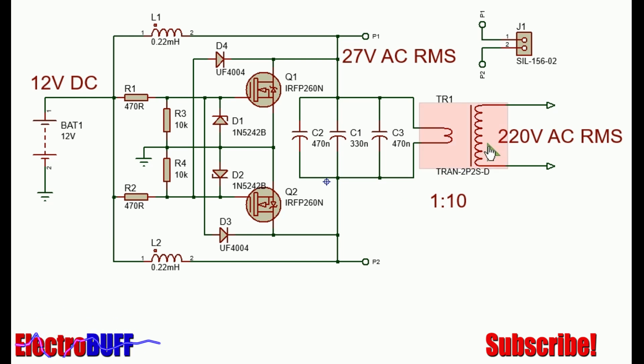The voltage on the secondary side will be dependent on the transformation ratio. And since it's a resonant circuit, the effective voltage across the primary winding will be about 27 volts, or basically it will be π times the input voltage.